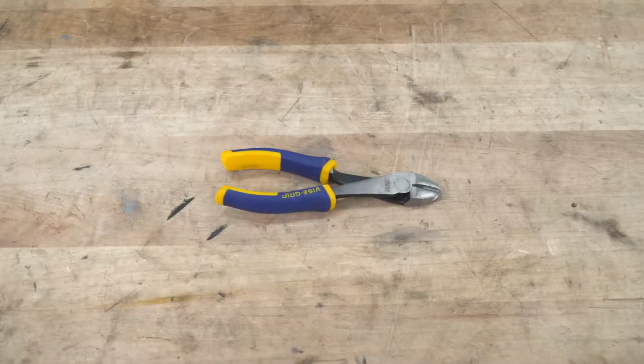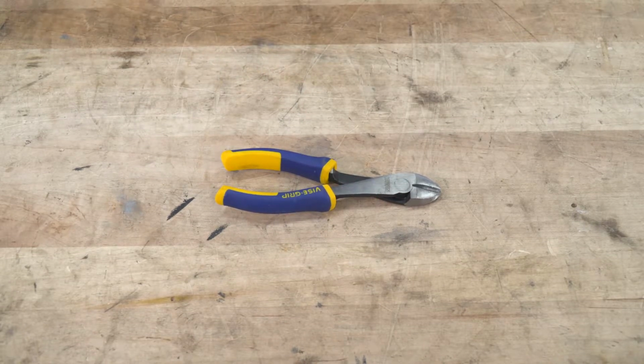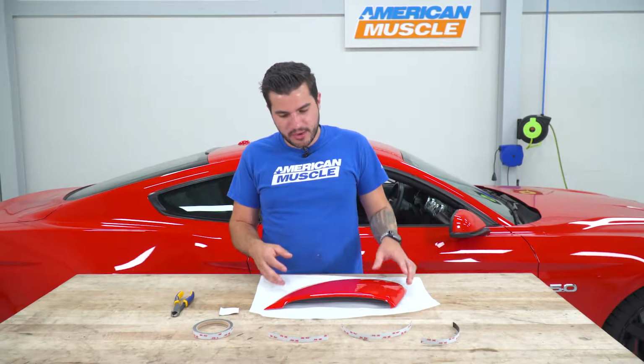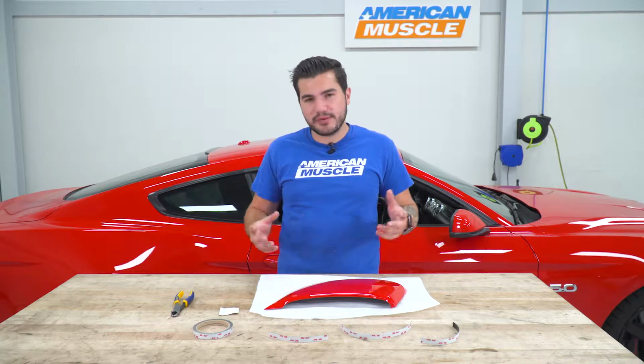Let's get to it. The only tools used in this install include a pair of snips or wire cutters. You can also use a knife or a box cutter, something to cut the 3M tape roll. All right, so we're gonna start the install on the table here. We have our passenger side scoop, and this process is gonna be repeated for the other side.